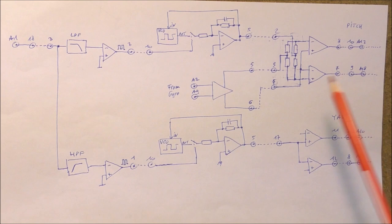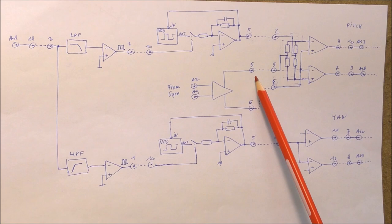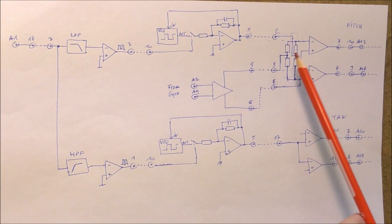So this is a differential amplifier. The input of this differential amplifier is the output of the gyro, actually. So we can see that the signal of the gyro is fed also to the comparator here. It is in series, actually, with the signal of the VCO here. So this permits to stabilize. So now we can see the schematic of the different boards.